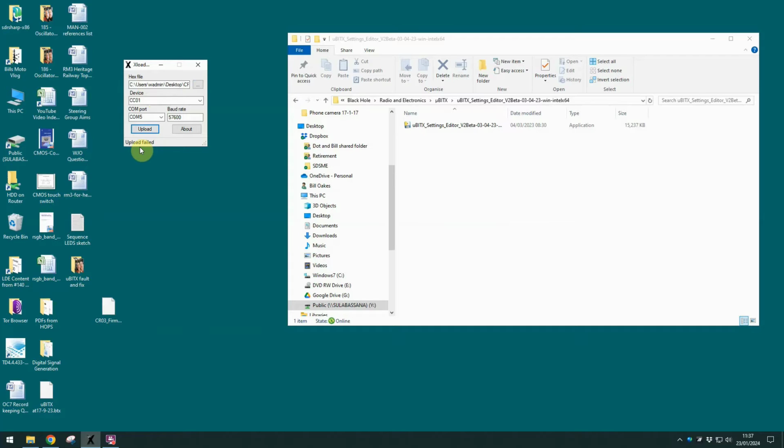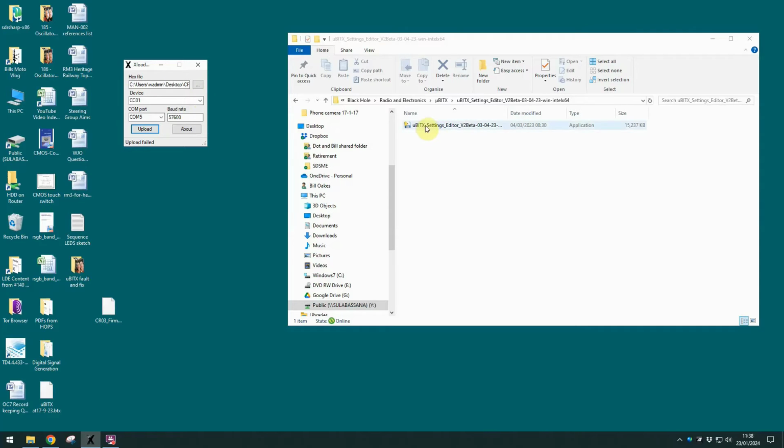So on a new Arduino we don't get upload failed, which is good. And then if you put a correctly flashed Arduino back into the radio, you'll get a display that hopefully works correctly. So I tuned it to 5505 kilohertz, and I could hear a station, but it wasn't tuned correctly, and that's because the calibration's off.